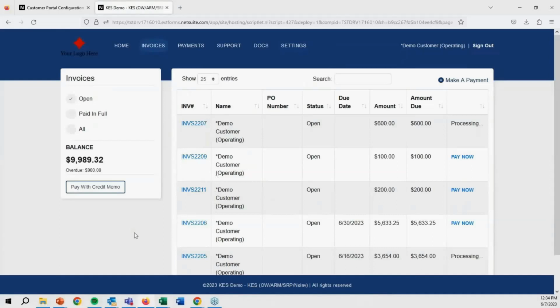The other thing is from a collections standpoint. Our AR toolkit includes a collections module to send out dunning notices, past due notices. It works really well with that because you can include a link in those emails to go pay your invoice, go here, and that will direct them to the portal. They can update or add a payment method and pay those invoices without having to talk to anybody internally. And then the third feature is our invoice email automation. It also works really well to have the redirect over to the portal, and you can even have a search with email history so they can see all the emails that have been sent.